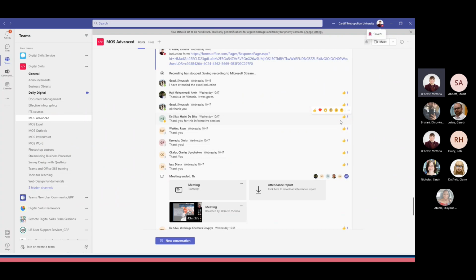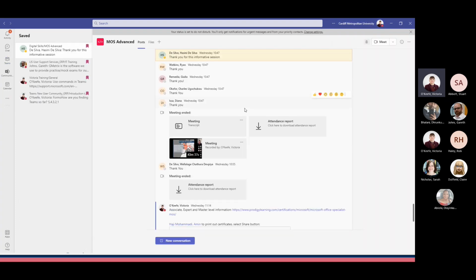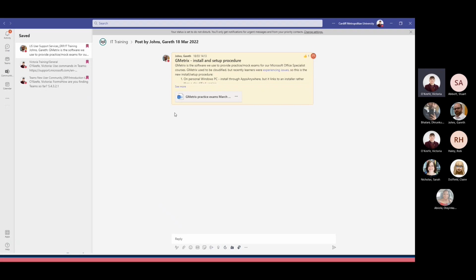So this is just a random message I've saved. Up by my profile picture, I can click and choose saved. Then on the left-hand side of my screen, all the messages I've saved will appear, so I'll know to action them. Once I've actioned the message, I can just click and it will disappear.